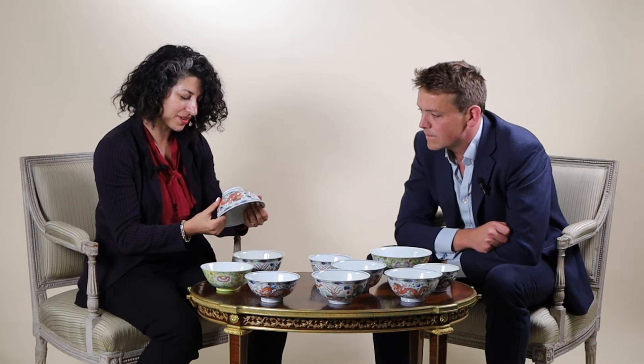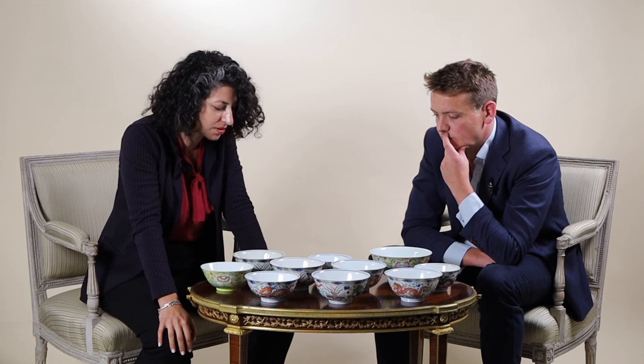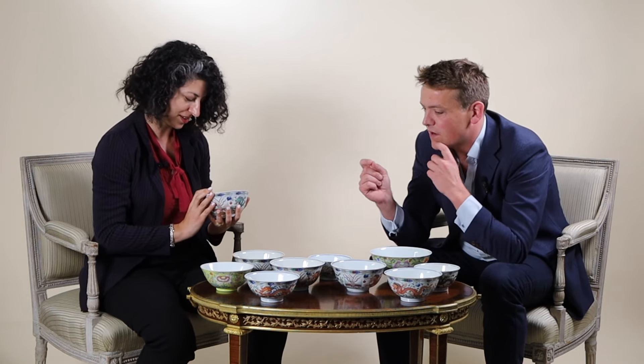The other thing I always like is to just feel the weight and touch the porcelain. Some dealers enjoy trying to tell the period of porcelain just by touching the foot rim. What is interesting to see is that you do have a little bit of variation, but across the Qianlong period bowls, the production is really quite regular. You have a little bit of variation in the depth of the blue, though the shape is a bit more refined with Qianlong.